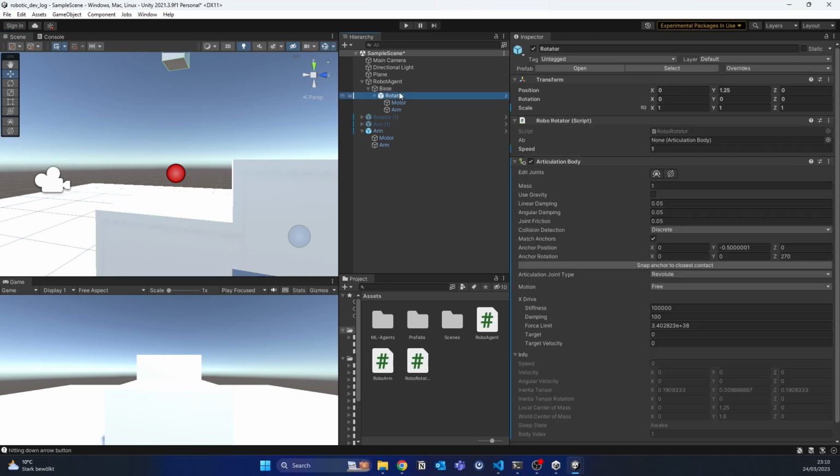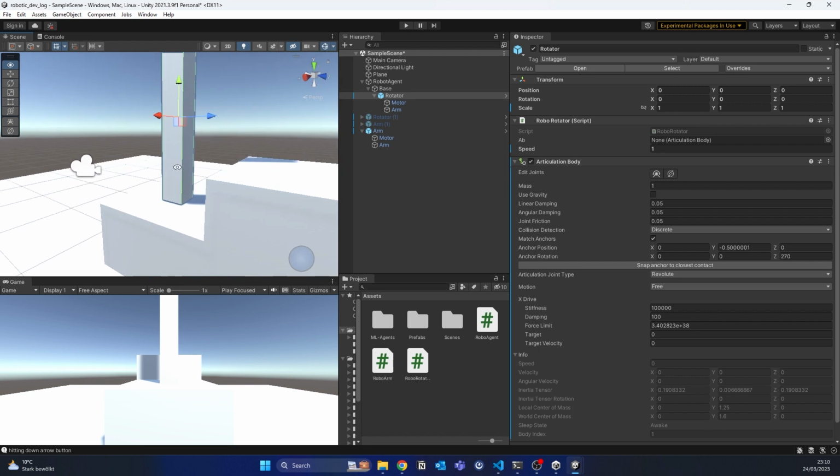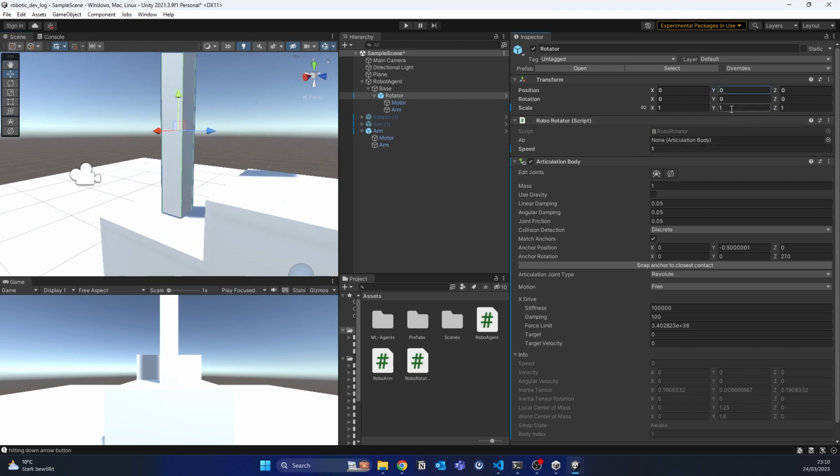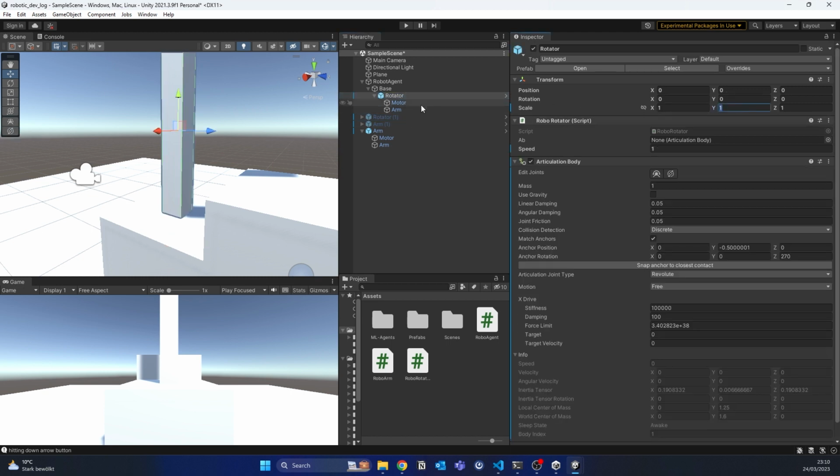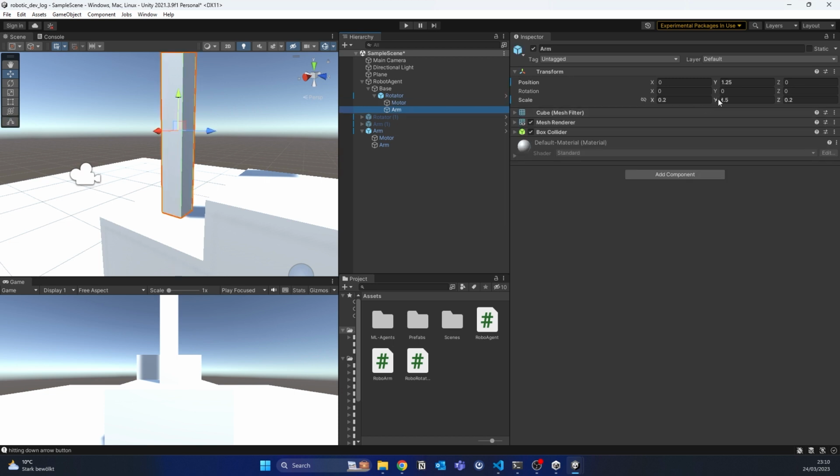So the rotator is here, should be somewhere probably here, but the size of this was supposed to be quite small. Oops, Jesus. What did I say here, 0.3? But it's just for the arm, right?